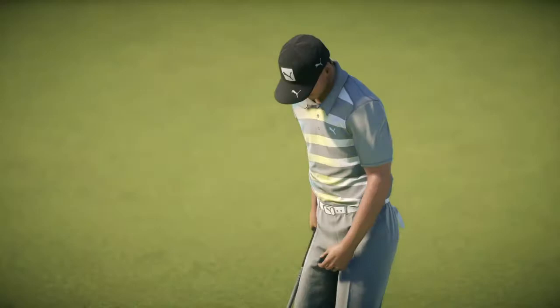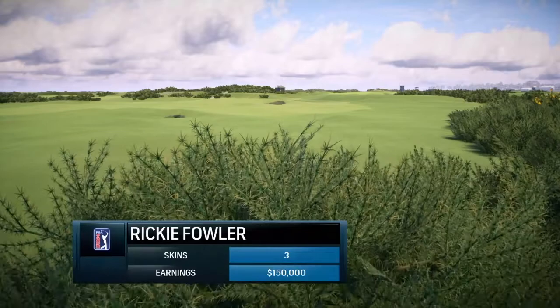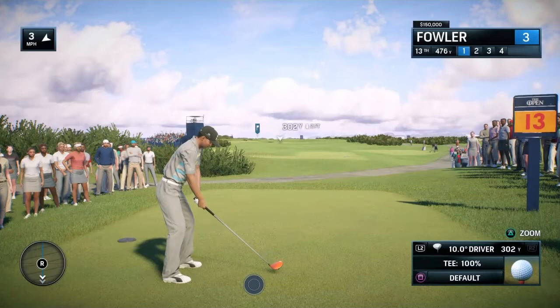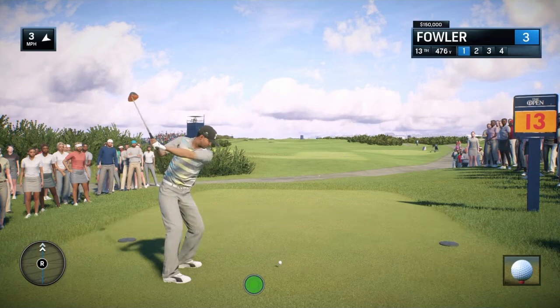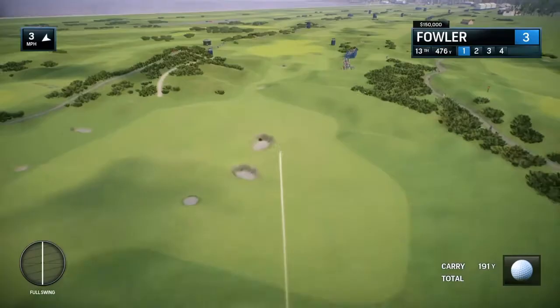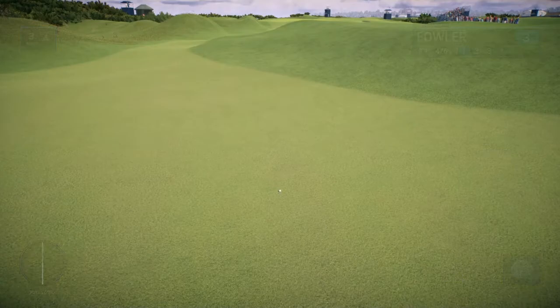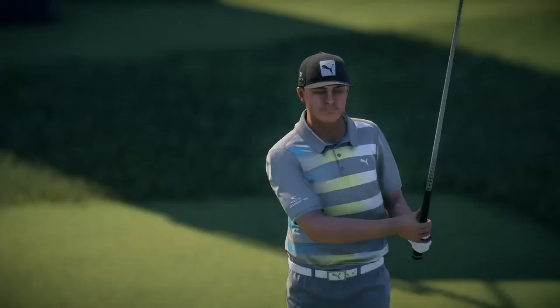And we do manage to steal that skin there. We move up to $150,000 in the old hipper. If only this was for real money. So we should comfortably drive this bunker. We twirl the driver there from Rickie. He loves it. And that's going to be in prime location for our approach shot into the green here.